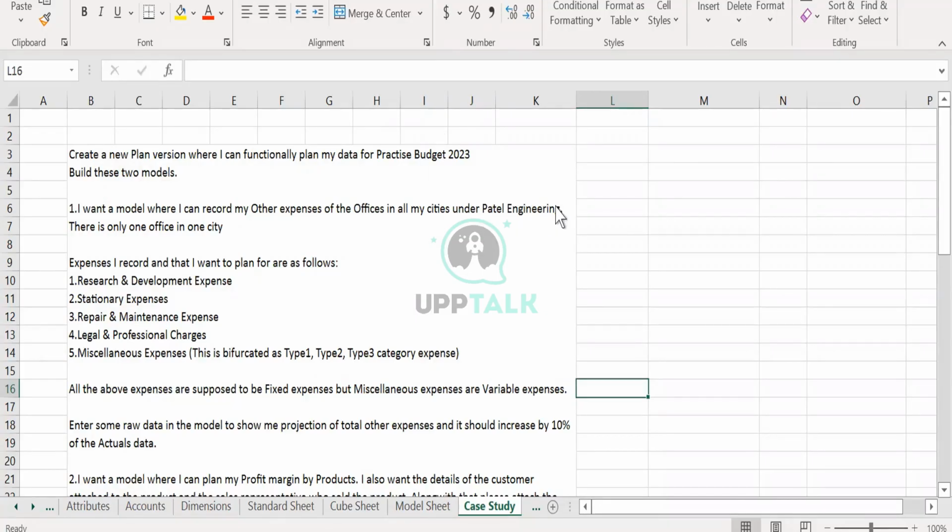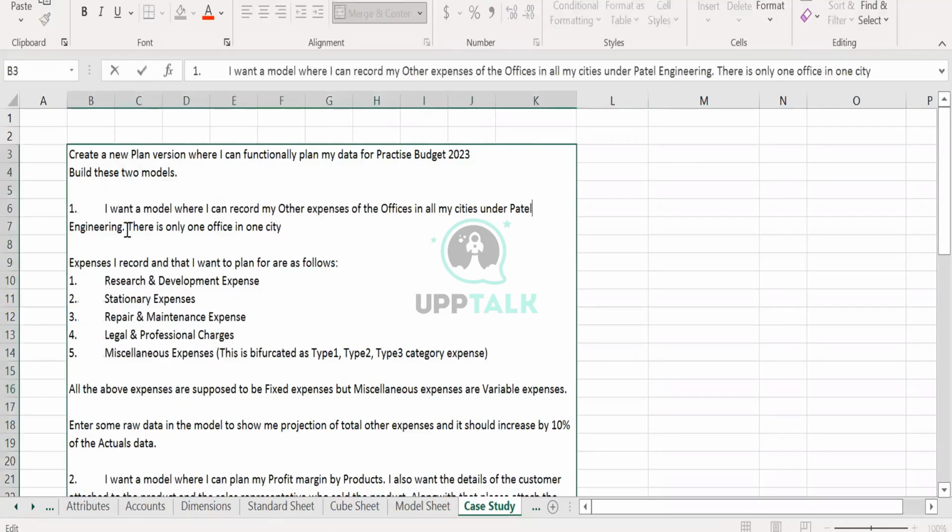Just to make it relatable, I am changing one thing here. I am changing all my stores under the CFAS demo level. We have created this level already, right?